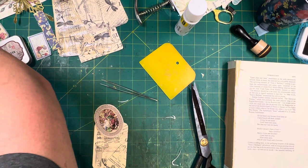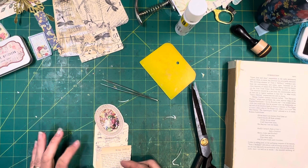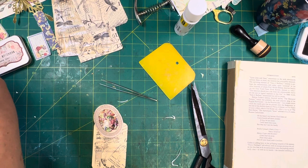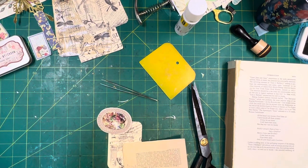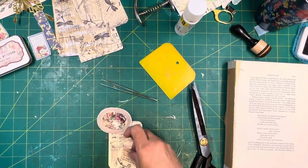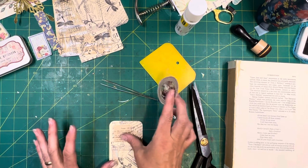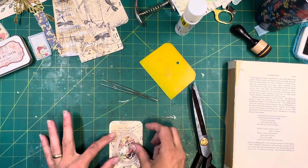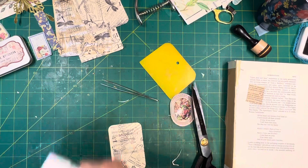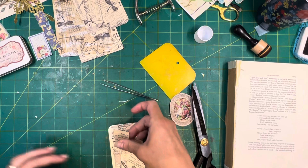Okay, I think I want a different color of paper for the page. I want a dark, grungy looking one. Ooh, here's a nice dark, grungy looking one. It's not as dark as I would like it. I have a tiny piece right here. Oh, we could use that. Do it! Find a clean piece of glue book page.